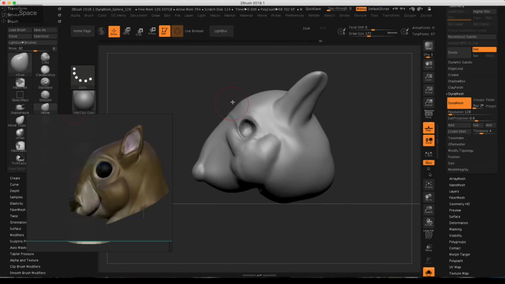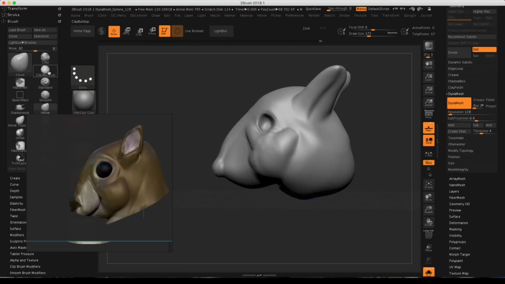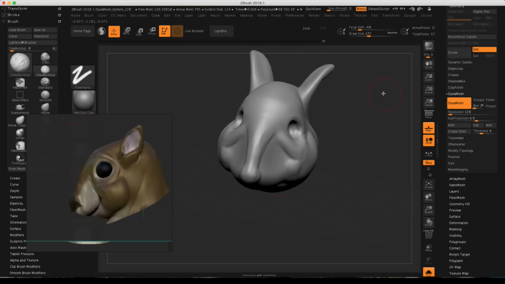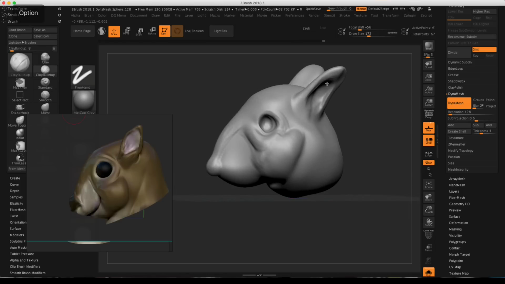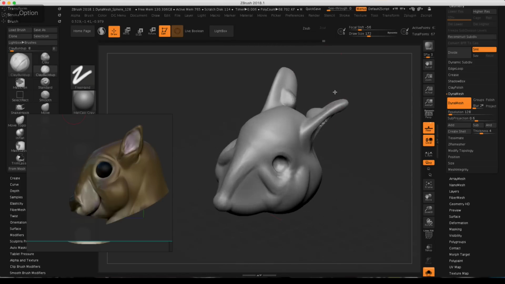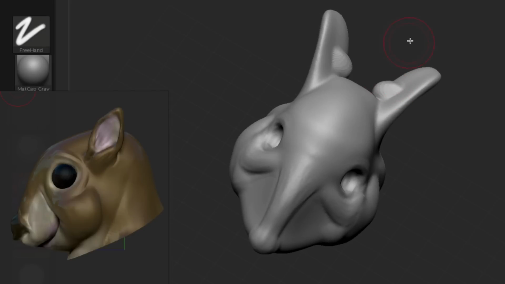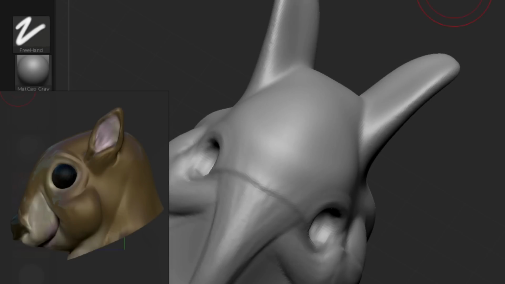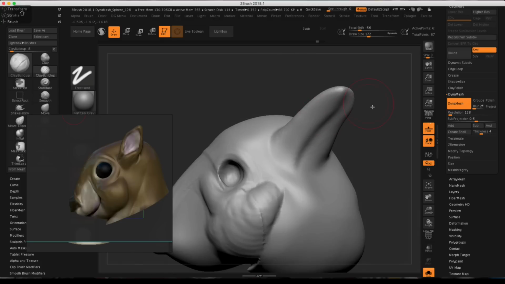Let's start carving in a little bit of the ear area here. So I'm going to go back into Clay Buildup. Hold down Option. And just kind of scrape in here. You want to be careful when you're doing this. You don't want to scrape too far, because if you do, you'll see what's happening on the other side. I get this kind of funkiness where clay is sticking out the back. Let's back up. And if that happens and you Dynamesh again, you'll see it looks terrible. So let's back up. And be careful not to carve in too much.